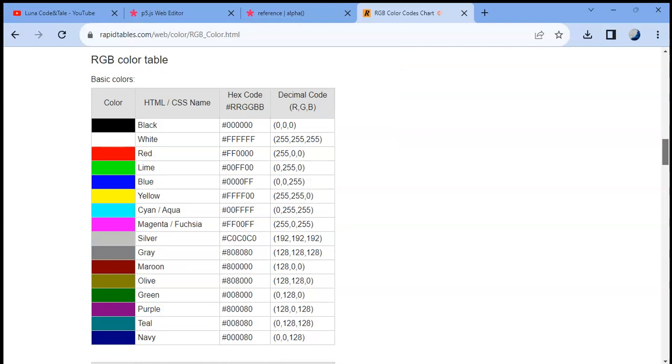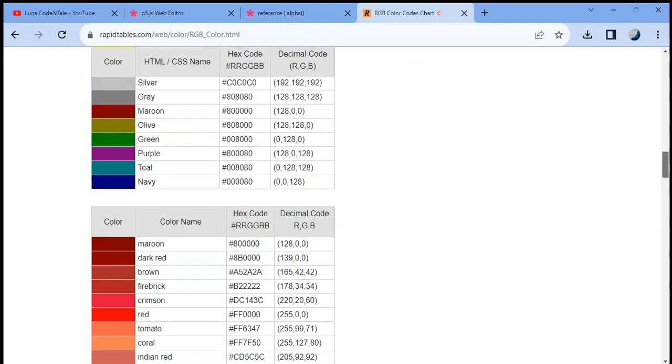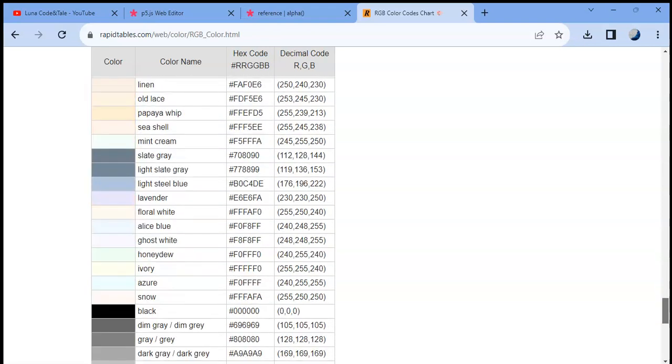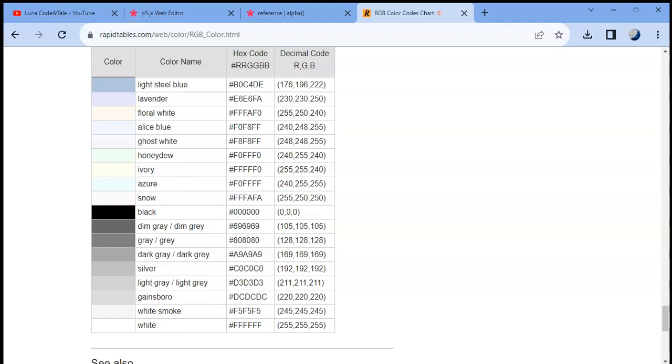Using the RGB color code chart, we can actually find the direct color. So it says light blue, which is this, and it says charcoal gray, which here it doesn't have.